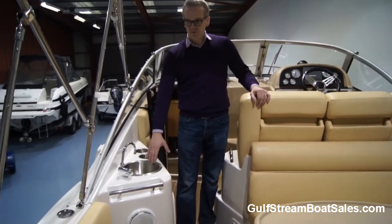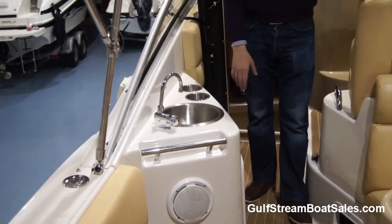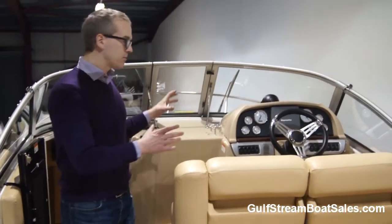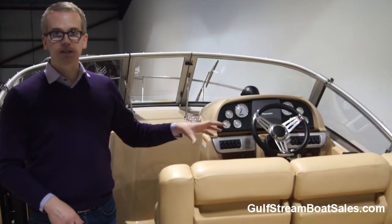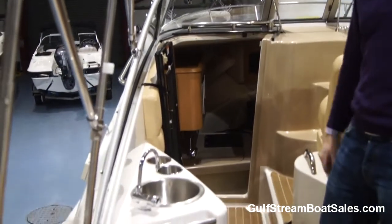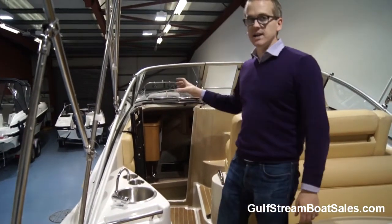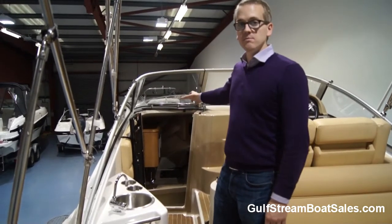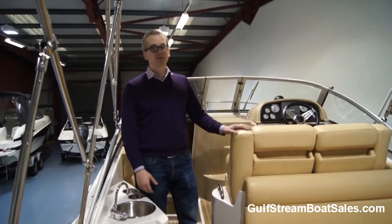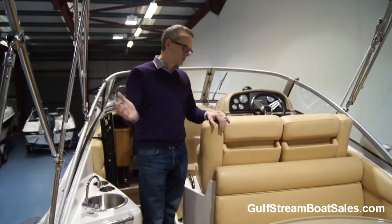We've got a nice little entertainment bar, a wet bar area on the port side, with a pressurized tap for cold water, sink, cup holders, and a big cool box underneath. And then we've got a great helm position on the boat. We'll take a closer look at this in a minute, but it's a really well-appointed helm with two full-size adult seats. Then we've got the offset cabin access on the port side, which is pretty unusual. Most of these boats have the cabin entry door in the middle. I personally really like the offset layout because it gives you much more room downstairs. It gives you a wider companionway as you come down into the cabin, and you also get more room for the helm seat too. Very well appointed, and condition, obviously you'd expect, 25 hours on the clock, it's perfect.